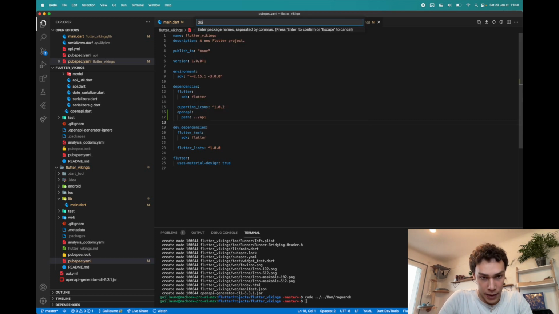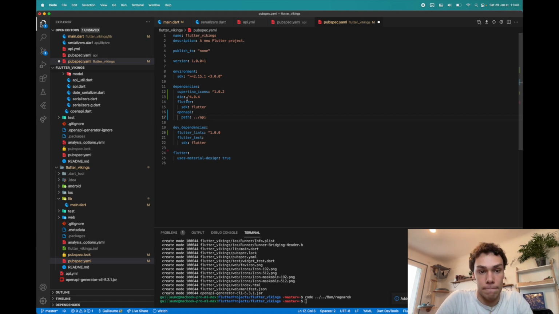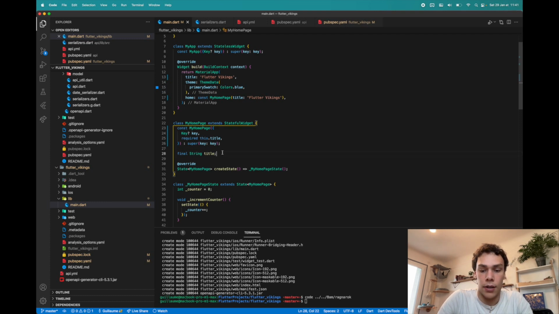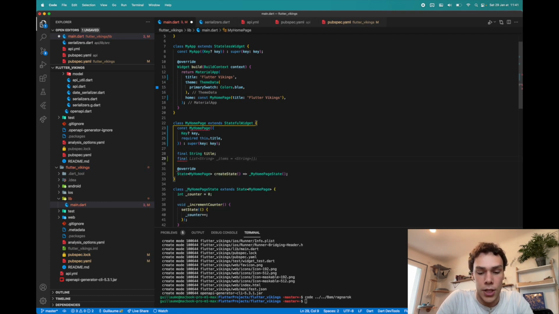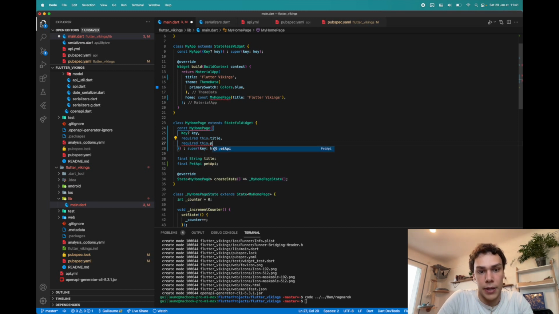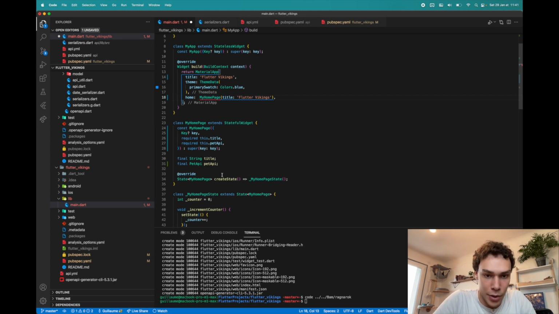And we will need something else. This is Dio. Since we are using the dart-dio-next generator, we need to install Dio. We can see that everything was successfully added, and we can now add a dependency to our main file, which is the PetApi. Preferably you will not have something like that injected just as a requirement and instantiated like this, but more provided by a provider, for example with Riverpod or something like that. But for the sake of the demo, we are just going to add it this way.